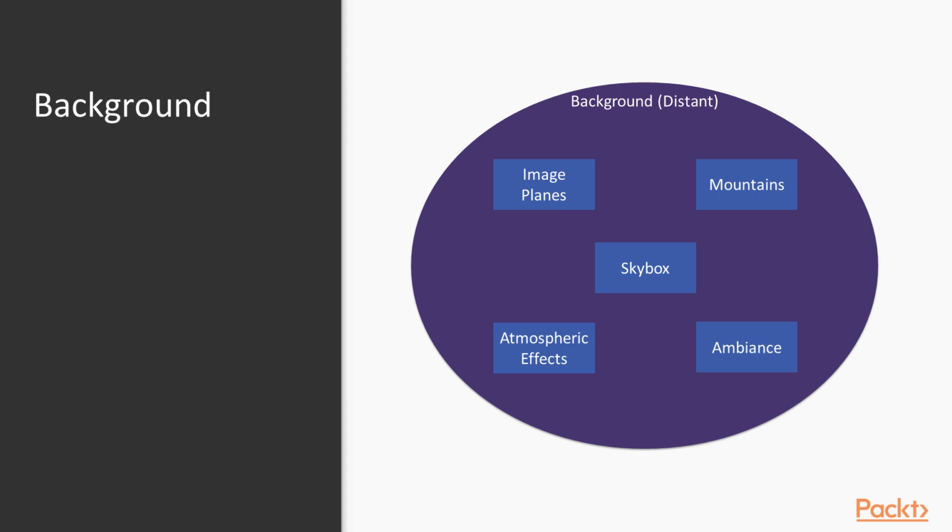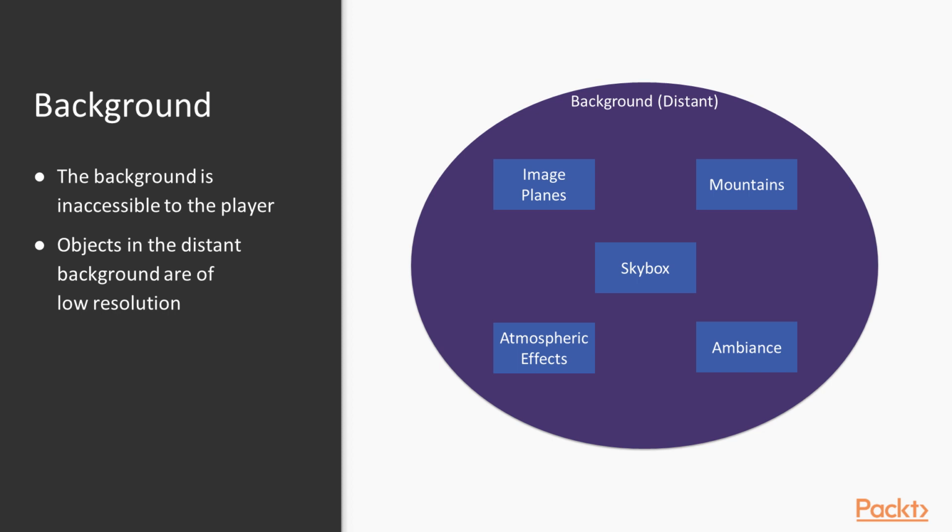The objects which are furthest away are in the far background. The player can never reach these objects, and they are far enough away that they have basically no depth. The far background can be built of simple objects such as image planes, and does not need to be made up of geometry. Since the far background is always in view, it should always be made up of only simple geometry and simple objects, or of objects which may be converted to a very low level of detail.